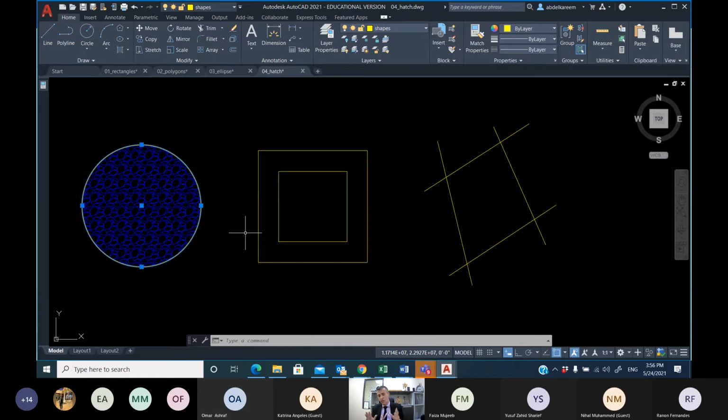Eventually notice that whenever you want to produce a plan, a construction plan, for example, even if you want to design a car or whatever, your final design needs to be printed. The scale depends on the size of the paper that you will use to print.